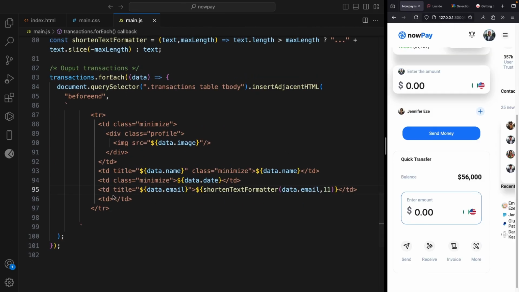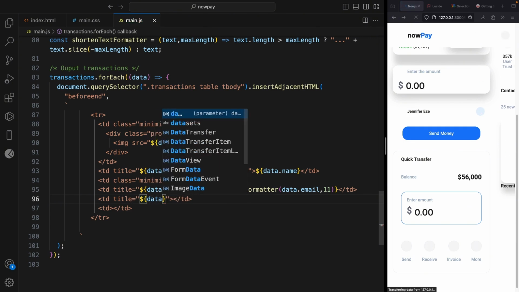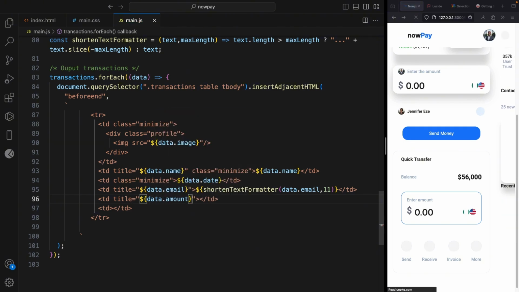So after that, we need to move on. So I'm going to just duplicate this, and I'm going to see right here, we are going to see data dot amount.